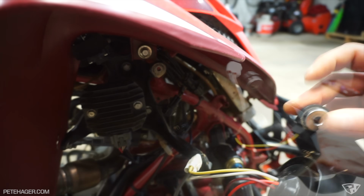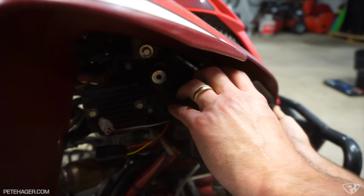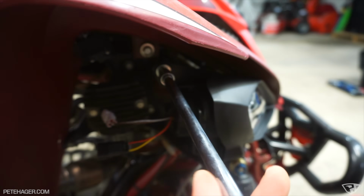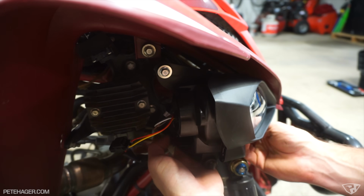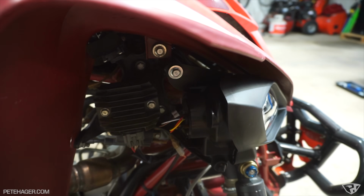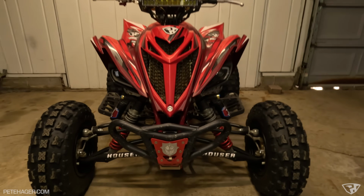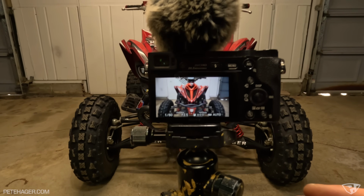to that top grommet. I think I got the front one. There's that plug. And then these are for my DRLs down here. All right. So we're going to set up the tripod camera here, and we'll turn on the key and check out the startup sequence.